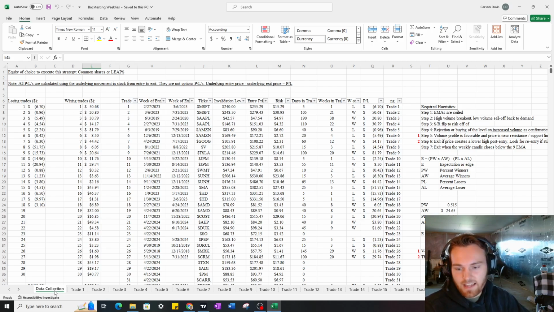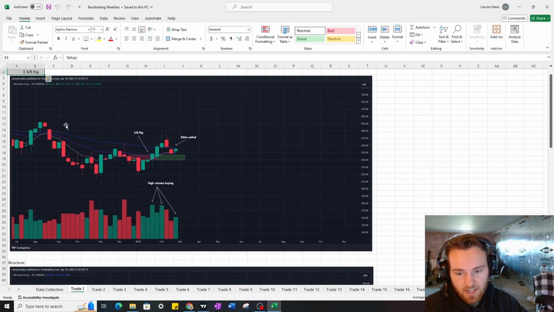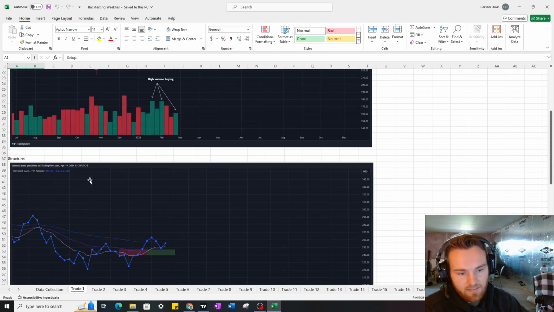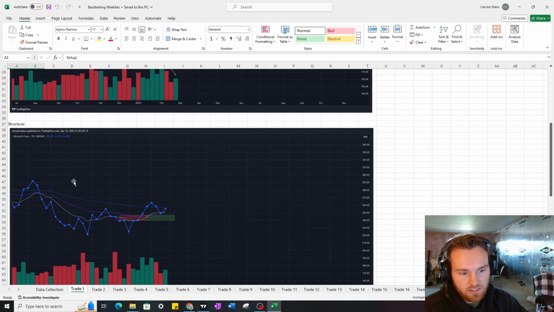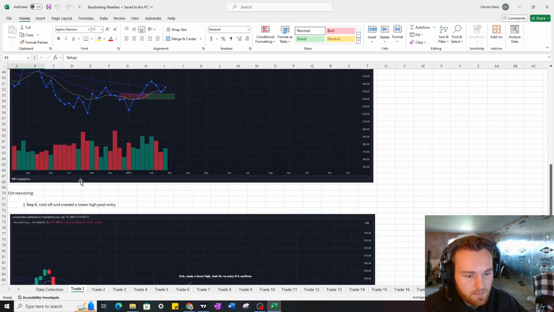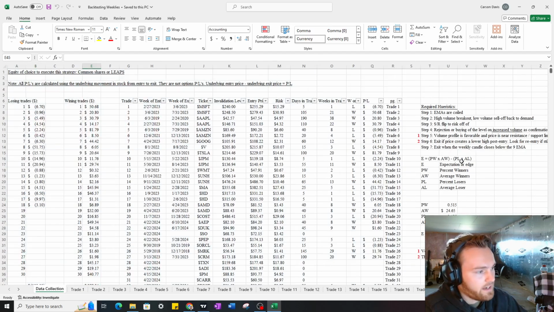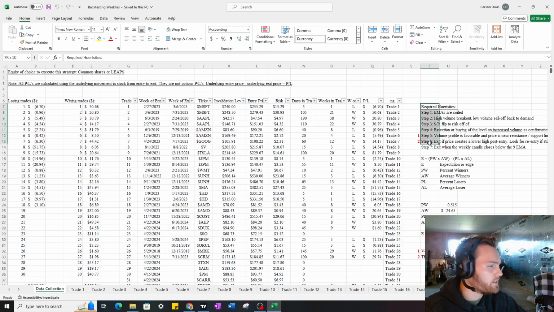Here's my data collection tab, and then below I have all my trades broken out. I have the setup up here. I have a little screenshot snip, and then I have the structure. I'm a big market structure fan, so it's just another heuristic slash rule that I personally like to track. Obviously you don't need to take screenshots of the setups or the structure, but exit reasoning. So I have all my trading defined over here. So required heuristics slash rules. This is basically the setup.